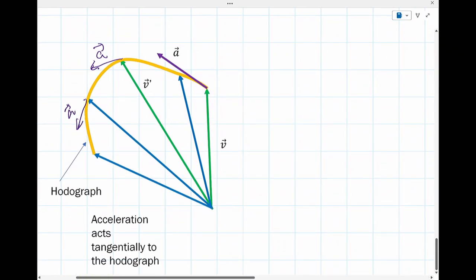So it's very different than the physical path. And that's why you have to be very, very careful when you're doing these, because there's often a temptation to just say, hey, I've got the velocity, so the acceleration must follow the same one. It doesn't. It can go in the opposite sense, it can go up, it can go down. It just depends on the situation.